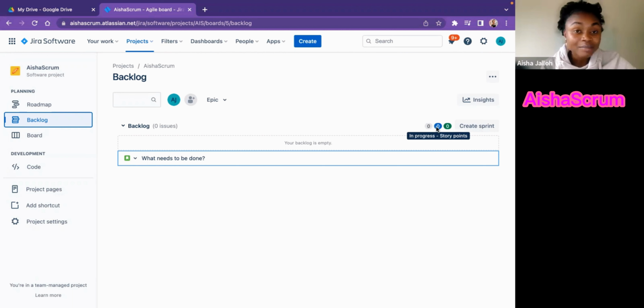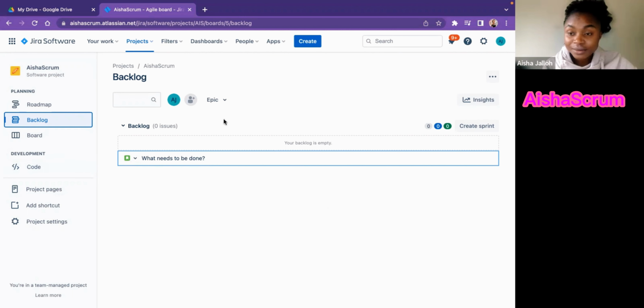And we have items in progress, in the blue column, with its story points total. And we have stuff in green, which is the total completed so far in that sprint. But I'm going to show you all of that further when I create stories and show you the difference. In this case, it's asking me what needs to be done, because I did not create a story. So I'll show you all later on, in my next video, how to create stories and all of that.